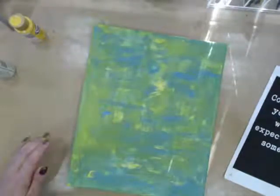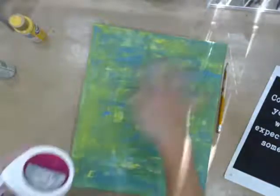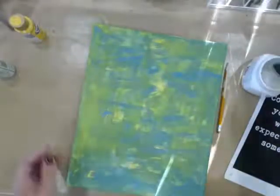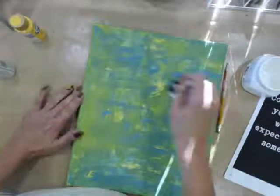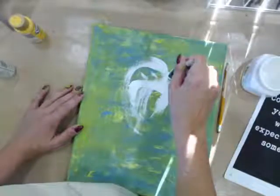Okay, so this is where gesso comes into play, because it's really hard to see a pencil drawing. So sometimes you just got to go balls out and just paint, okay? So gesso is what makes the world go round, doesn't it?